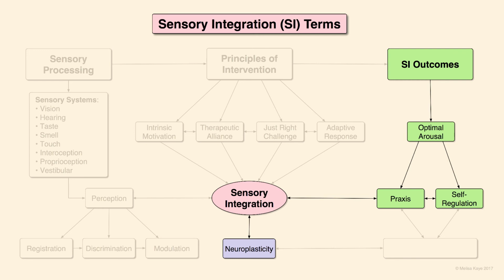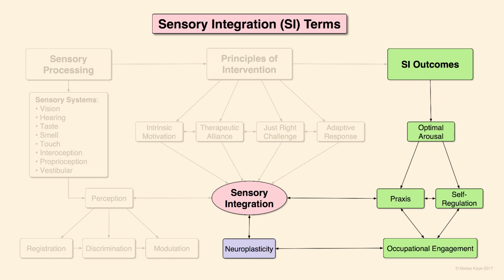A final SI outcome is occupational engagement. This goal is more global. It reflects how SI can facilitate our ability to participate in meaningful, everyday pursuits. Things like activities of daily living, work and education, play and leisure, and rest and sleep. Participating in these activities also supports and builds our sense of self-esteem and self-worth. Occupational engagement, as assisted by sensory integration and neuroplasticity, is critical for our health and well-being.